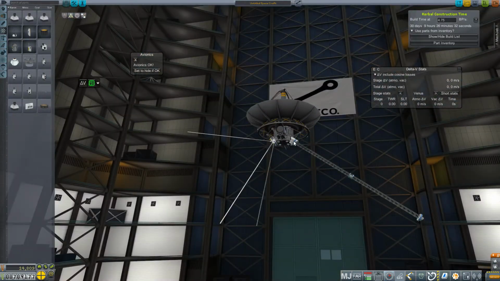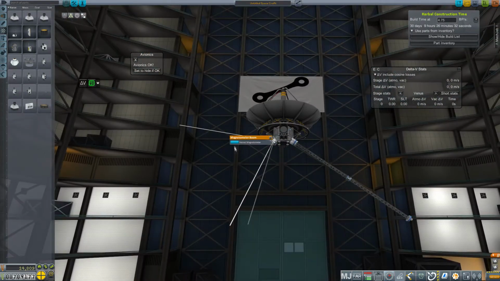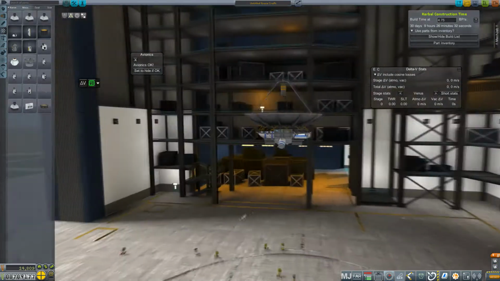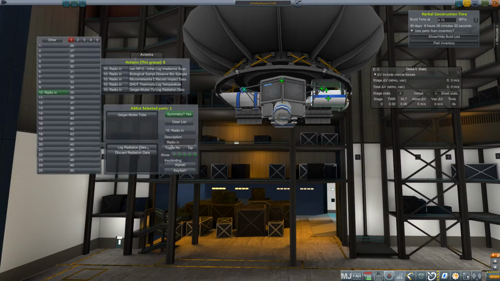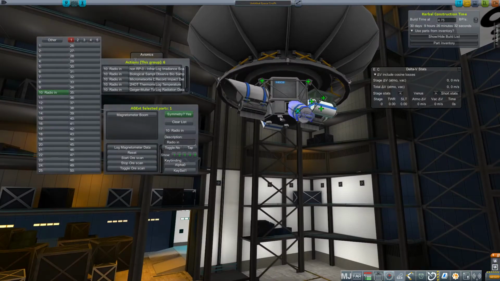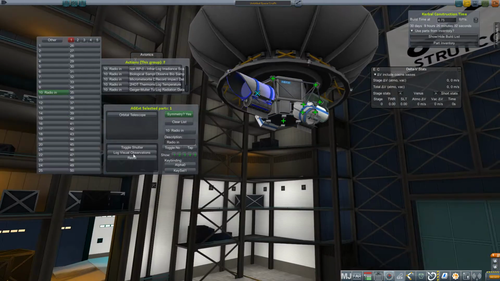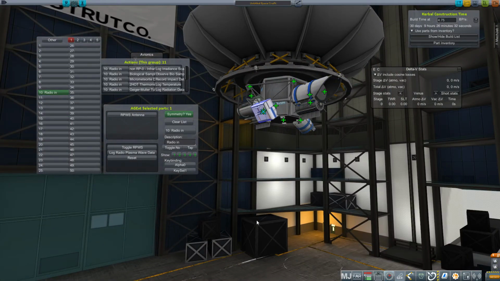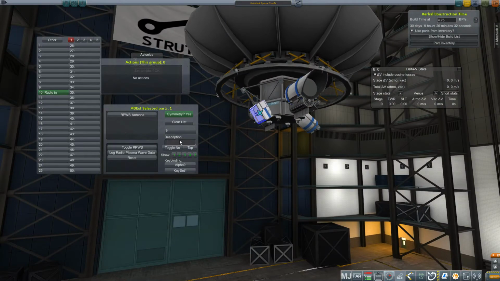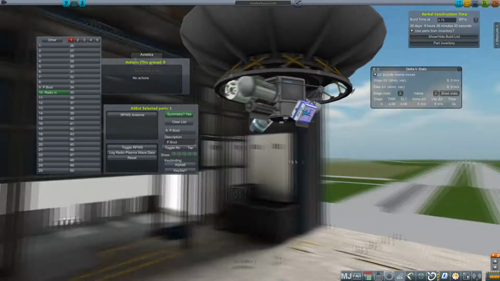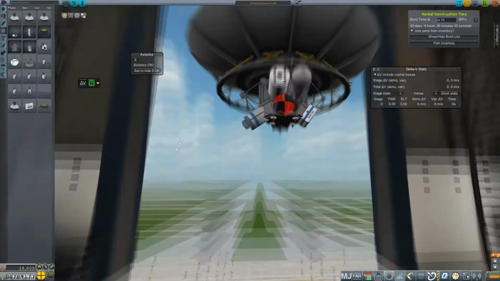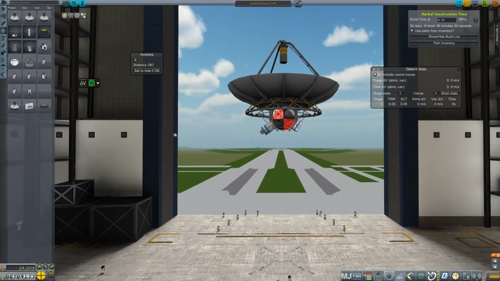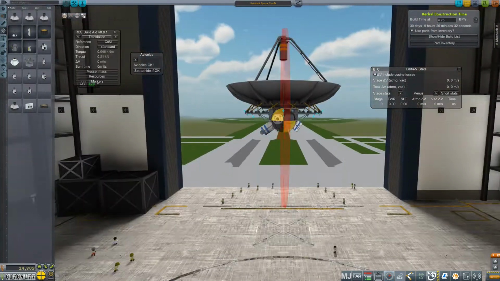So far, I'm pretty happy with this. This actually looks pretty good. It came out a lot better than I thought it would. I mean, it's basically a gigantic communications dish and some avionics with some science and RTG slapped to it. It's nothing super fancy, but it fills the role. So we're going to set up our action grouping here. There's our radio in command, and we'll get our boot command written in there also. That'll turn on all of our comms equipment and fire up the RTGs.